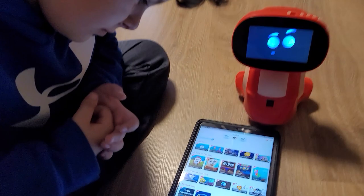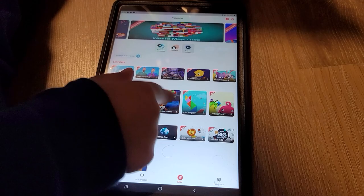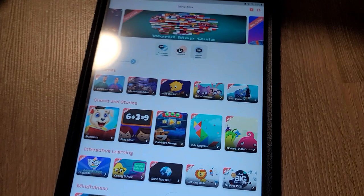But there's tons of stuff you can do. Look at it. It's just endless. Look at this, there's so much stuff. Look, you can... Oh, my goodness. And that's just like one page. Yeah, there's just one section. It'll take forever to actually do all this stuff. But, man, good stuff.